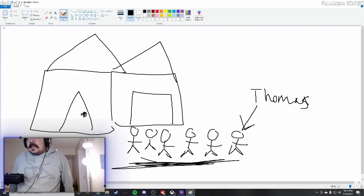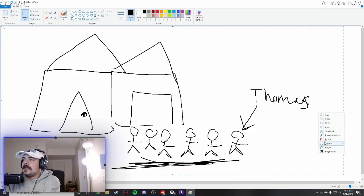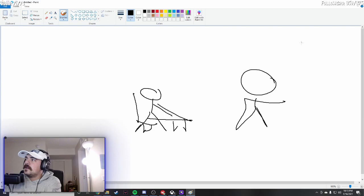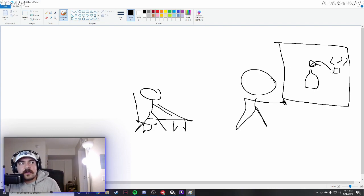So, in the middle of class, he is in, I believe, a chemistry class, and he finds out how to use dry ice inside of a water bottle. So, he is sitting in his little class right here. Here's his desk. We got the teacher up here. On here is a dry erase board, and his teacher has a pen. On the board, he's talking about how you can make dry ice. So that's the bottle. Over here is your cube of dry ice. And how if you put the dry ice into the bottle, and then you seal the bottle up, it'll pop.